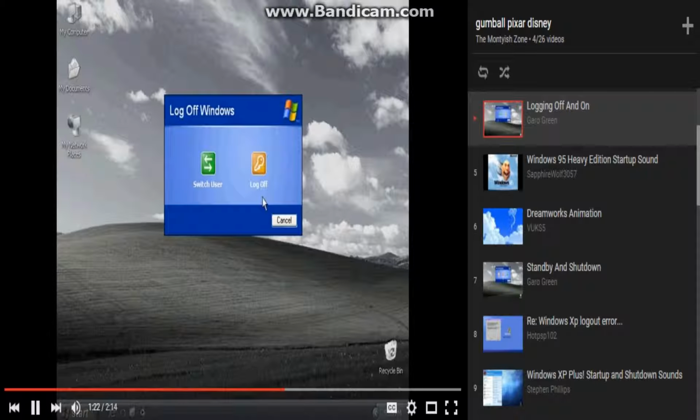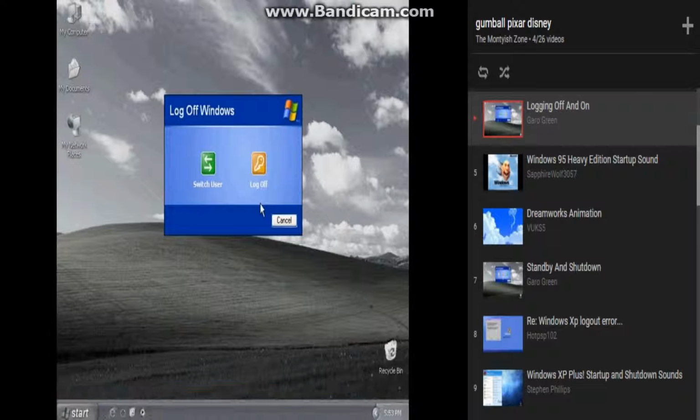Log off, on the other hand, does just the opposite. If I were to log off the system right now, it would close all the open programs, everything would stop, and then it would return me to the Windows screen. And that's useful if you want to get out of the system, you never want to come back, and you want to let somebody else log on, like maybe a member of the household, maybe a coworker, and you don't want to leave your account open, because if you leave your account open, that's still using RAM, and it's still using resources of the computer, and you may not want to do that.